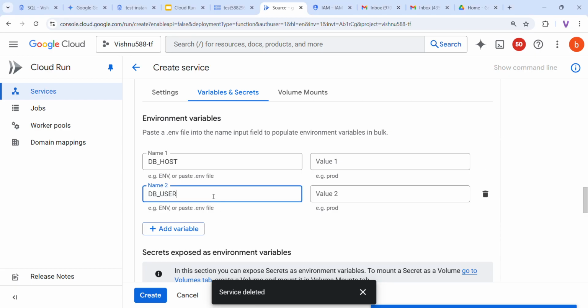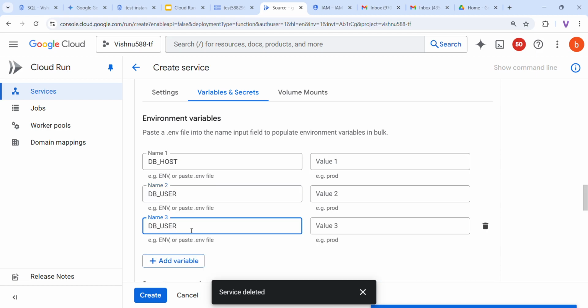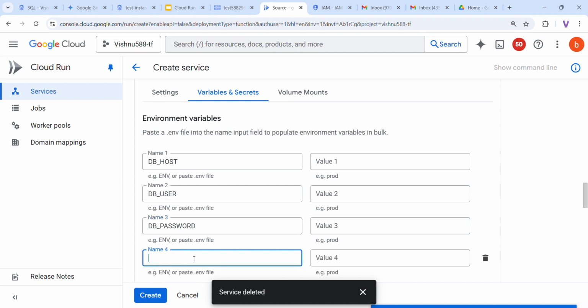For DB_USER and DB_PASSWORD, I'm going to type the password. Then I'm going to add DB_NAME, friends. Whatever order we can put it, friends.